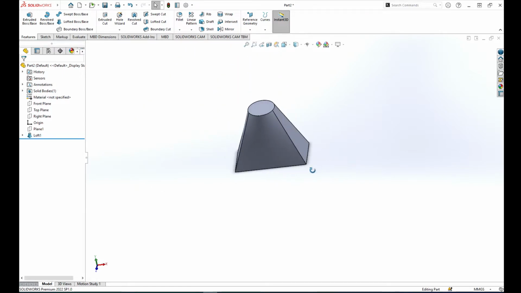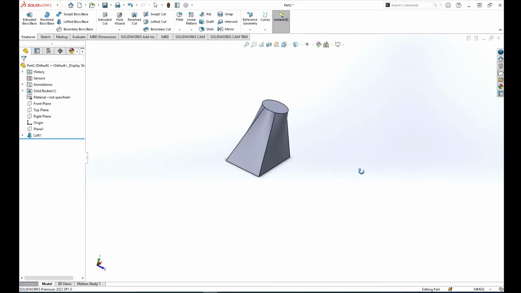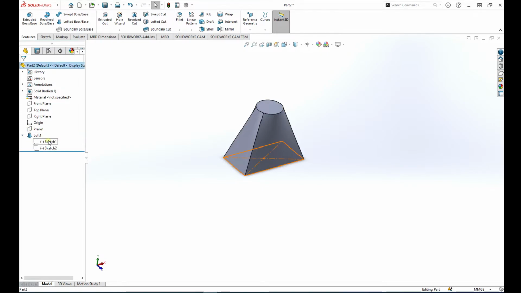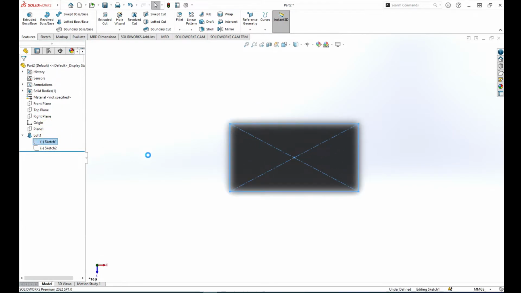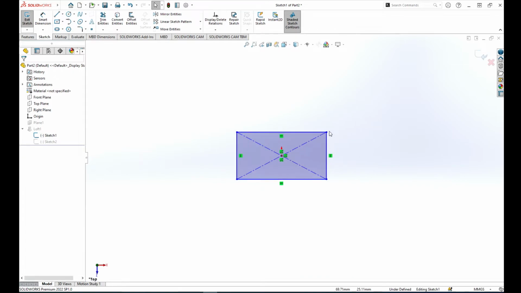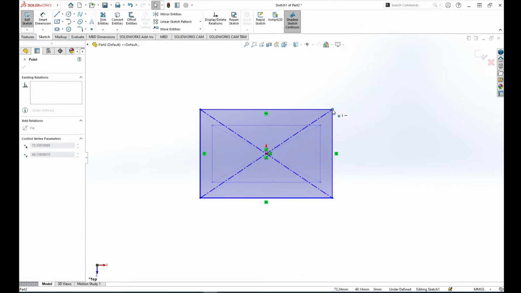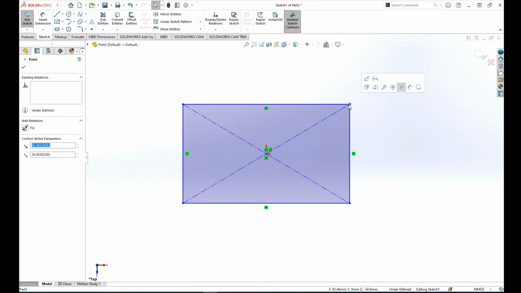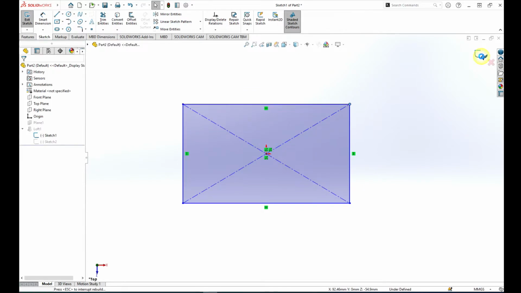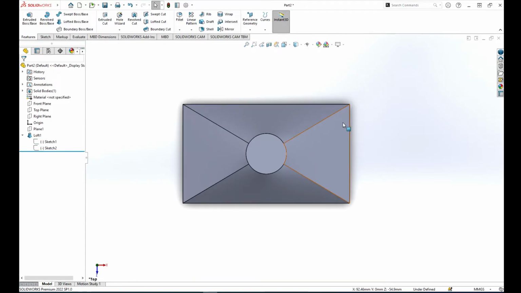We can as well go ahead and explore some of the options, but before that, you have the freedom to edit these sketches independently. Like let's say we want to edit sketch 1, you want to probably increase the size, you can still go ahead and do that after doing the loft.